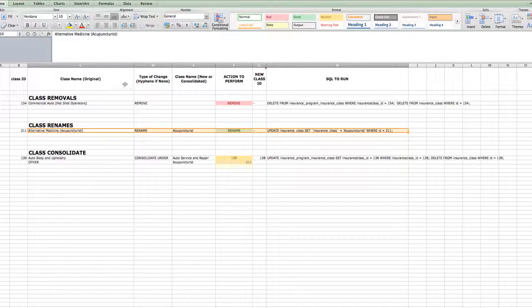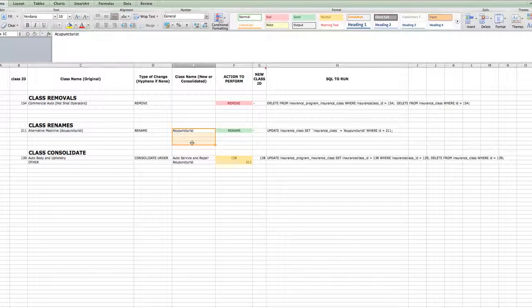So first we're going to delete the ones we don't need. Then we're going to rename them, and now that they're renamed, I'm going to take the ones that you want and put them in to consolidate them. So basically, whatever's here under rename, this list should be a unique list.